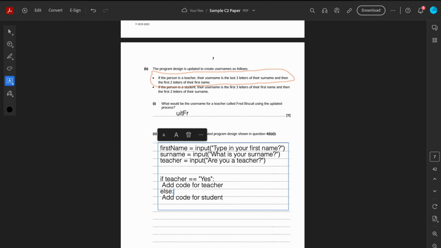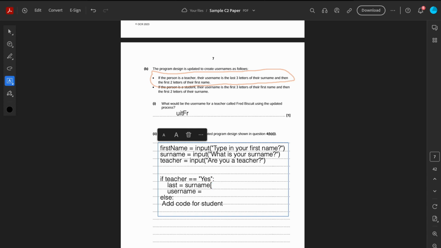Okay, let's go to the teacher then. So if they're a teacher, I need their username equals something, but I need to get the two parts. So I need to get the last 3 letters of their surname. So I want last equals surname, but I don't want the whole thing. There's a couple of ways I can do this.